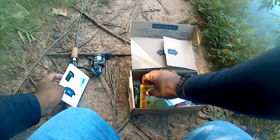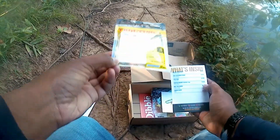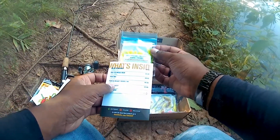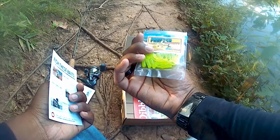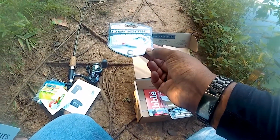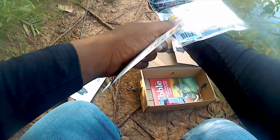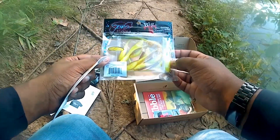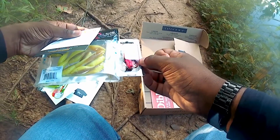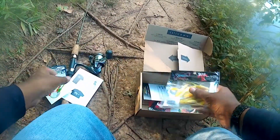First up, we have the Troutino by Lucky John, with a strong shrimp scent. A beautiful sticker, and an expired coupon code for Hooksetter USA. Panfish, double tail, and sanding. A dynamic micro spinner bait - I can work with that. Jinko Fishing Big T Fry Crappie Baits - might be a little big for this pond, I'll save it for last. We also have the Big T One-Eyed Wigglehead - pretty sure these are supposed to be together. And finally, some garlic scents - probably gonna eat it myself. Let's get out there and do this.